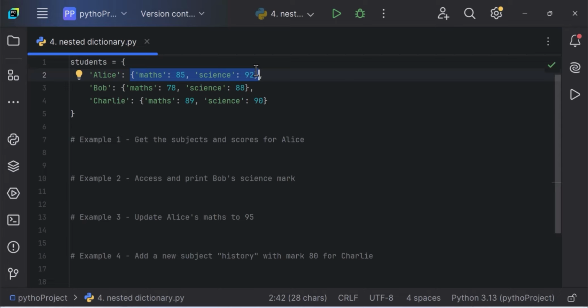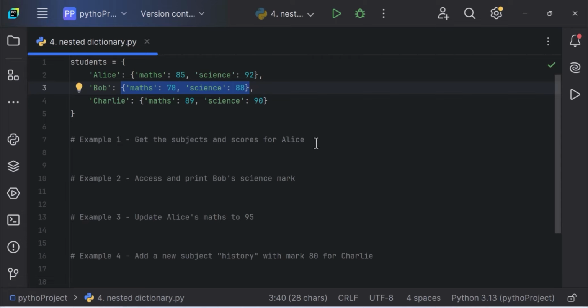And that is because there are multiple values for Alice. So the only way to achieve that, or one of the ways to achieve that, is to use a dictionary for Alice. He has maths 85, science 92. Then Bob is a key that has a value which is another dictionary. So this is what we call nested dictionary.